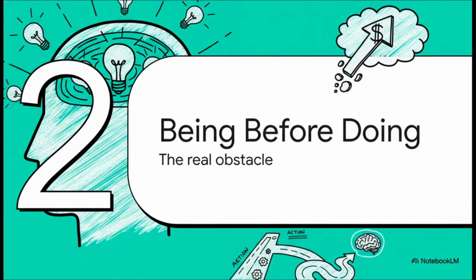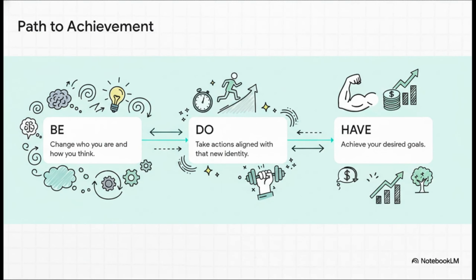And notice the key detail. The title isn't Work Hard and Grow Rich. It's Think and Grow Rich. The change has to start on the inside with who you are first. So, this leads to the crucial be-do-have framework. Most of us, and I mean most of us, get it completely backward.